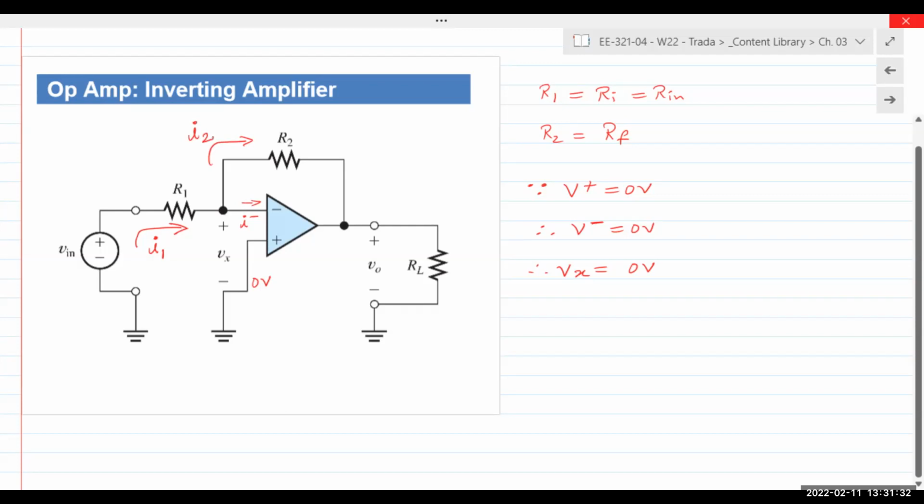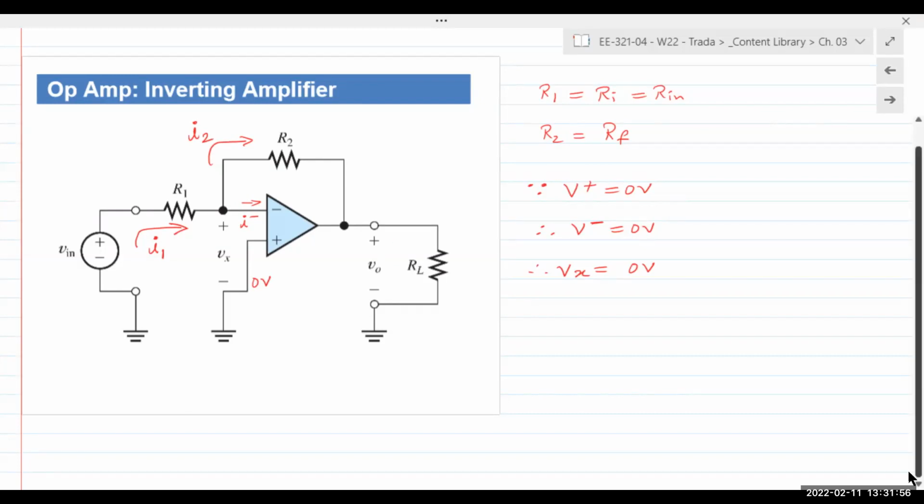If we say that the op amp has infinite impedance, the second step or assumption is that the input current also is equal to 0. So if the input current is 0, I1 is equal to I2. Everything's going in this direction, right? And then it goes here.